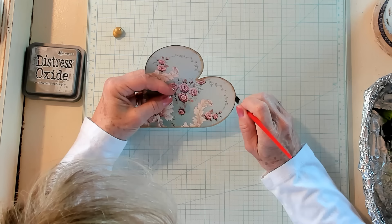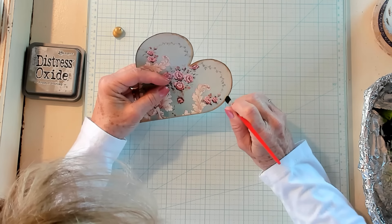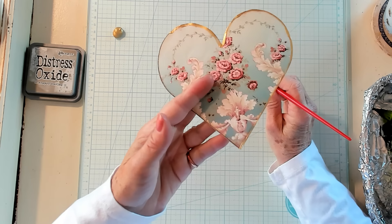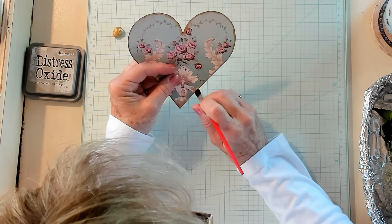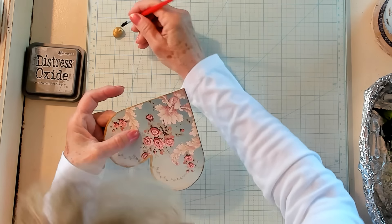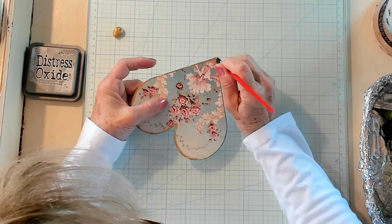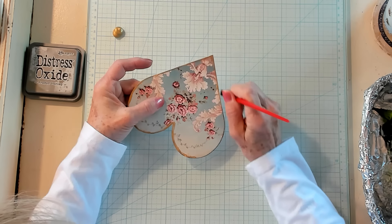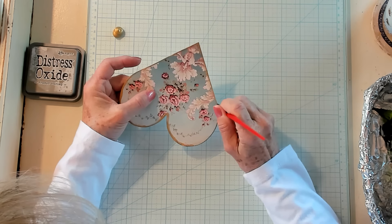The print on this heart and the shape of this heart I find to be very elegant. But then when we add the gold gilding paint — it's basically just paint — I think it really makes it pop. I'm going to add it a little heavier down here at the bottom, just to make the bottom look a little heavier. I'm going to bring it back up like this. I love it.